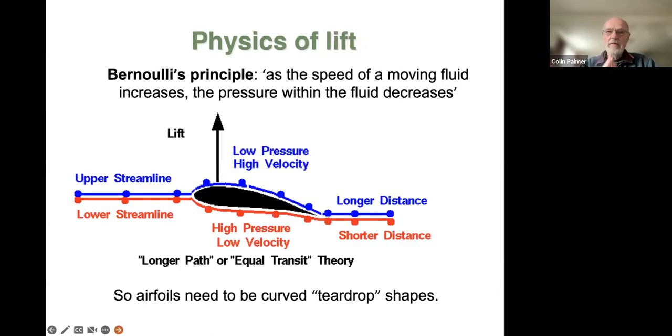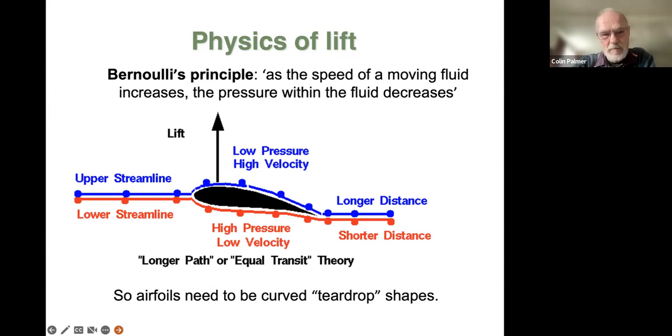How does flying work? How does lift work? Well, if you go on the internet, you will see this explanation. It's called the Bernoulli's explanation, or the equal transit theory. So if we start from the left of the picture, you've got a blue blob and a red blob. Think of those as two molecules of air. In this case, you've got the air flowing over a fixed wing, but it works just as much the other way around when the wing is moving through the air.